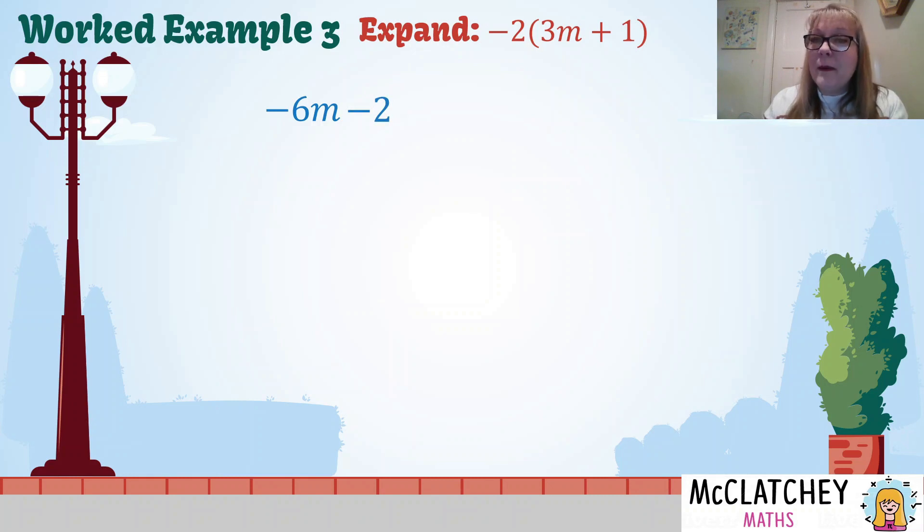Now in this case you might be thinking, but there is no number after it, I've got just a minus outside the brackets. Well we're super lazy now because we've actually got a 1 sitting here. You may even want to go and draw that 1 in. It means negative 1 is multiplied by everything in the brackets. So not only we'll be lazy by not showing the times symbol, we're also lazy by not showing the 1.